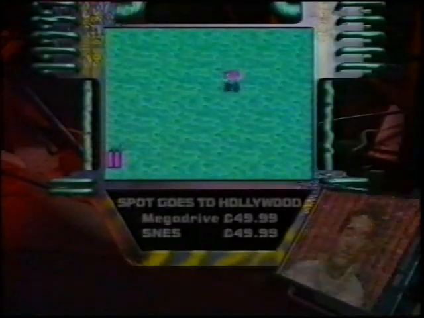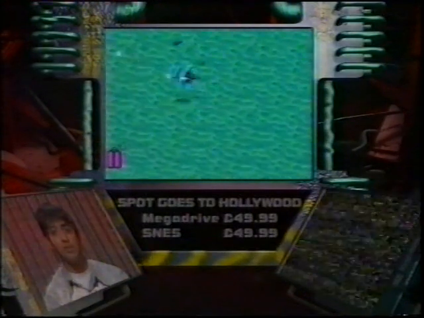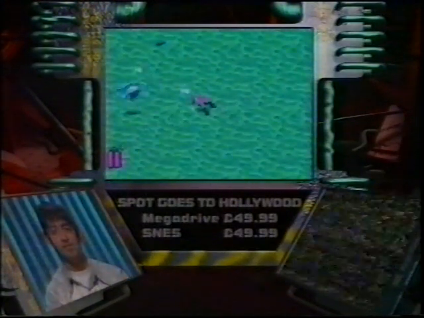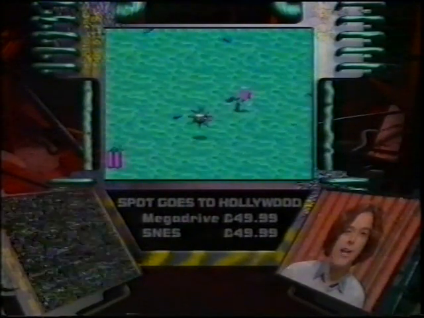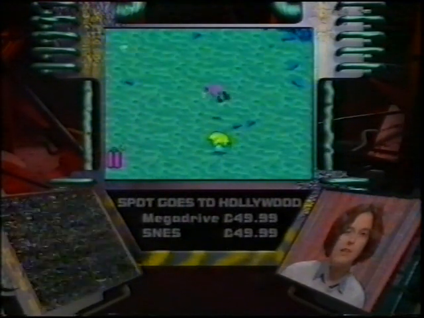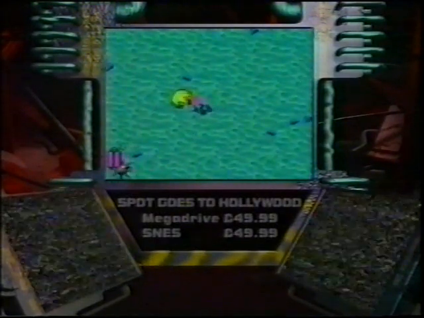This is the Indiana Jones level, which is very different from the other levels. You collect as many things as you can, and there are no bad guys to kill, which makes it a refreshing change. The name says it all. This is a cool game. It may have a novel viewpoint for a platform game, but apart from that, there's nothing new at all. For the first 5 minutes, this is quite a good game, but the gameplay is repetitive and it soon bored me. The scores for Spot Goes to Hollywood, not a blockbuster, I'm afraid.